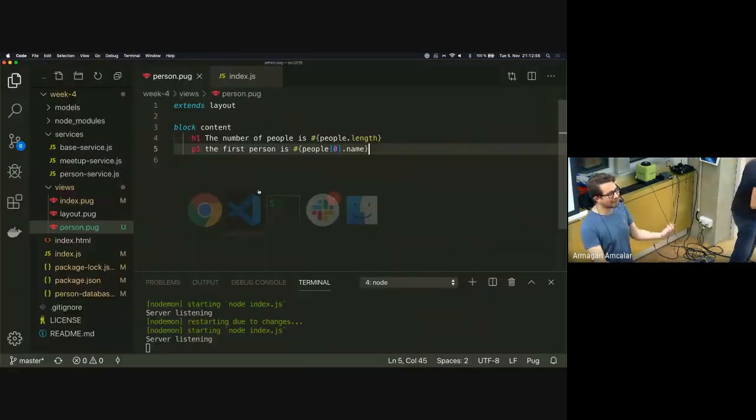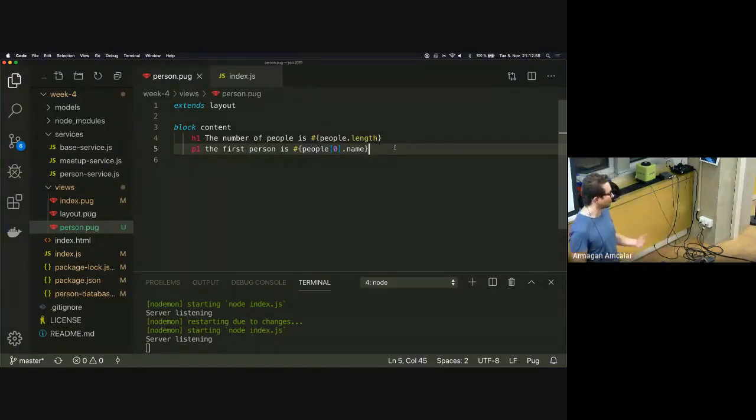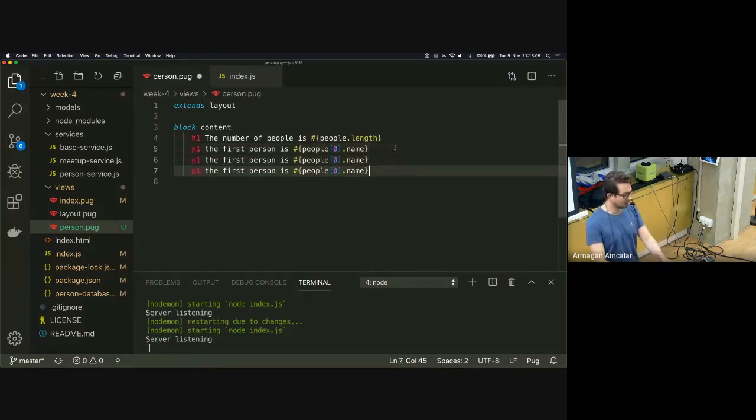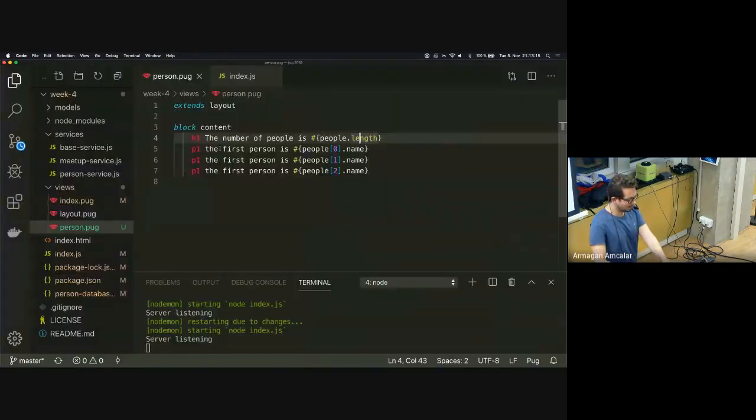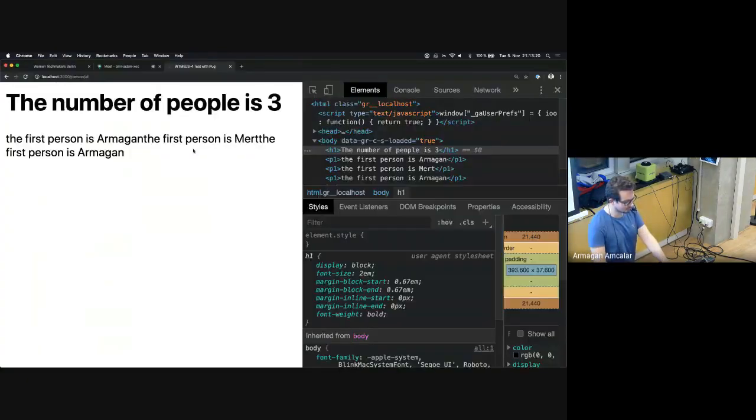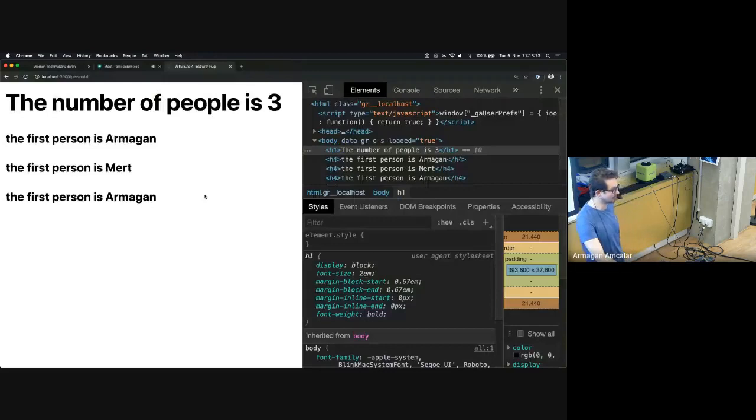But our aim was to actually print all the people in our database. So obviously, if you know one way, you can just multiply it and it would work, right? So like 1. Cool, this works, right? Kind of. And let me, P1 was not good. Let me do it so it's more readable. So I listed all the people in my database. Or did I?